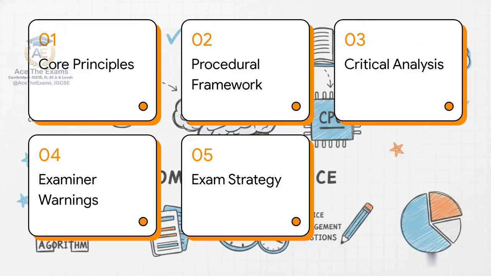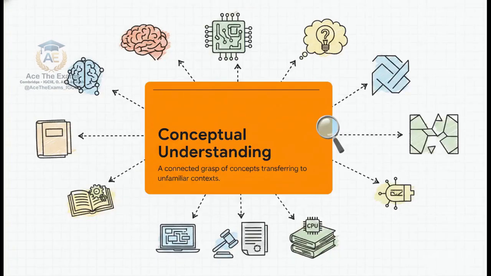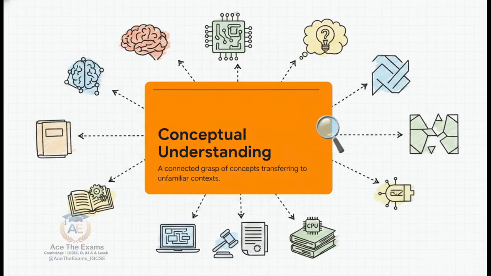Okay, let's jump right in. Section 1. Core Principles. Now, examiners specifically note that top-performing students do not just memorize definitions like our friend Alex did, they exhibit a deeply connected grasp of foundational concepts. If the exam throws a totally unfamiliar scenario at you, say a highly specific, unique dispute over a modified open-source license being used in a commercial product, you don't panic. You map your core knowledge of the Free Software Foundation onto this new problem.